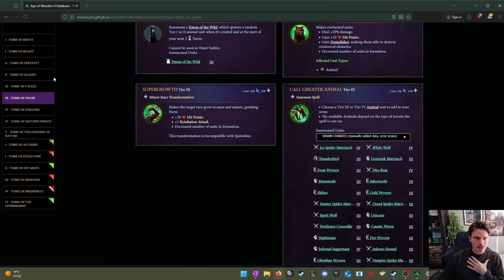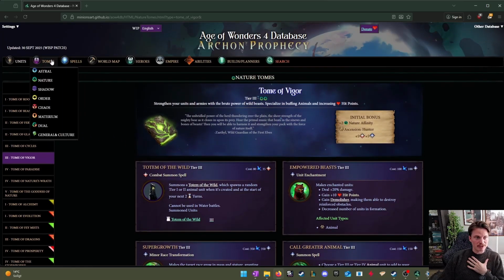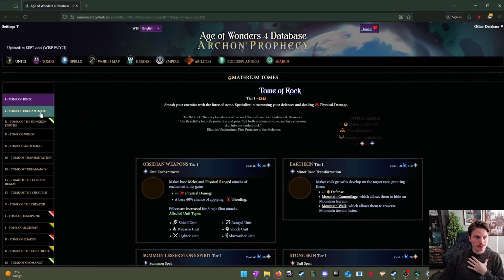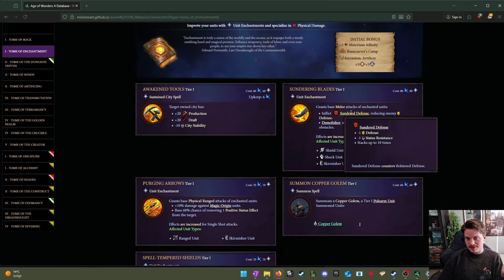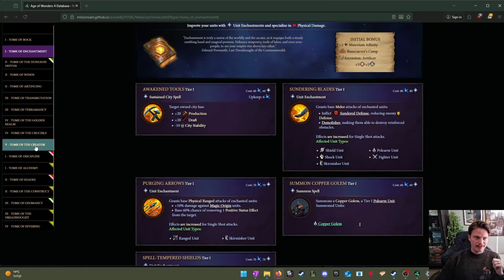And you remember we picked up the Tome of Enchantment with these sundering blades, reducing status resistance, setting up for our frost spiders to freeze the enemy. Yeah, a lot of nice synergies in this build. As I said, I'm really proud.